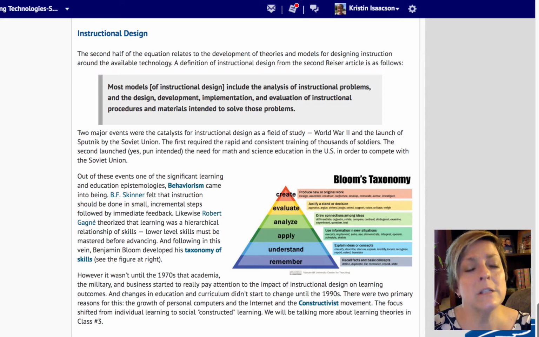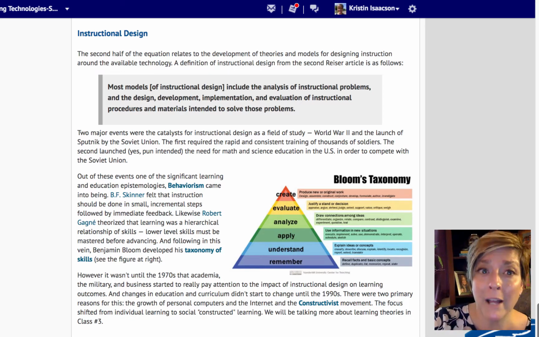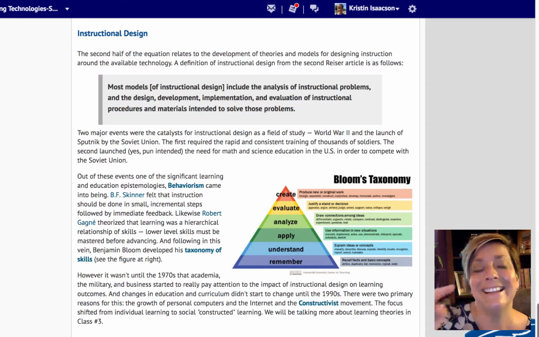Also, part of this history is looking at instructional design. Now, whereas learning technology, or part of that is the learning sciences, that was really that first part, is how do people learn? That's the development of these theories. Well, instructional design is the development of certain types of models that people have created that analyze how people learn and then in turn design, develop, and implement that in some sort of learning module that can work with learners of all ages and all skill sets to solve those problems.